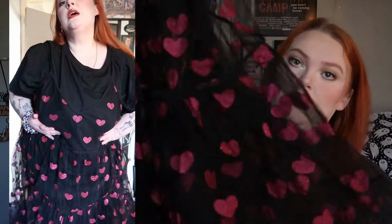V-neck over dress, like this. And it is quite long, honestly, this is gonna hit me good. It'll be like mid-calf to ankle, maybe not ankle, I'm pushing it. But the straps are also adjustable, and this is really nice. This is also gonna be something that would not survive one wash, but this isn't something that you would typically need to wash. Typically, and if you've got a dress underneath, this should be like a little designer piece on top. Again, I did get this for Valentine's Day lookbook, but this is so cute.